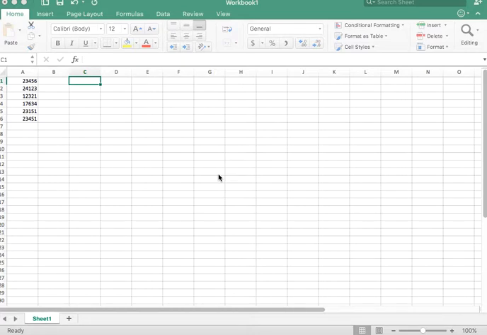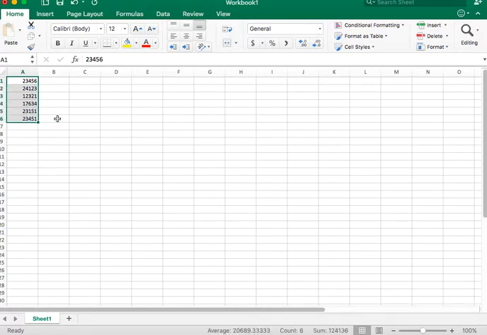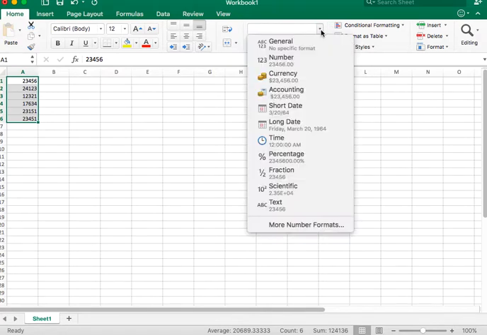So I have seen students in the past copy and paste data into Excel, and that sometimes causes issues. So if you're copying and pasting data, and in general, you want to always format your cells. So I just typed some crazy numbers in here. I want to point out to you that I want to make sure I format these cells as a number. Now, in my version of Excel up here, here's the format of the cell that I'm on, and it's using General, so there's no specific format.